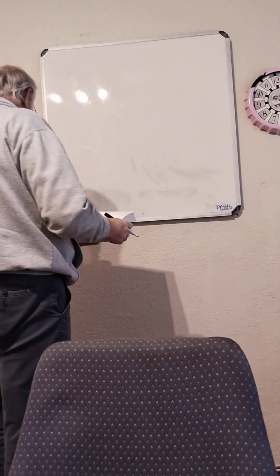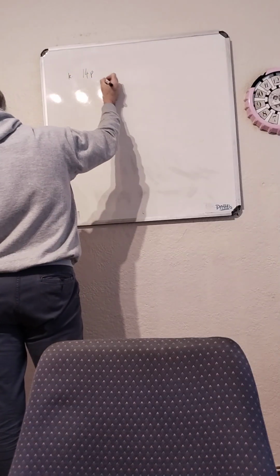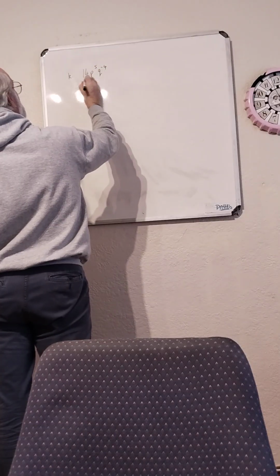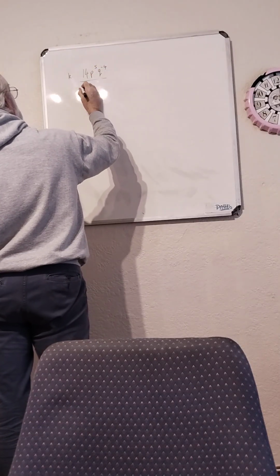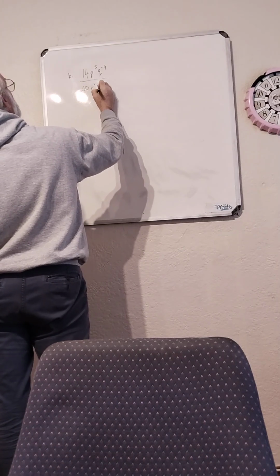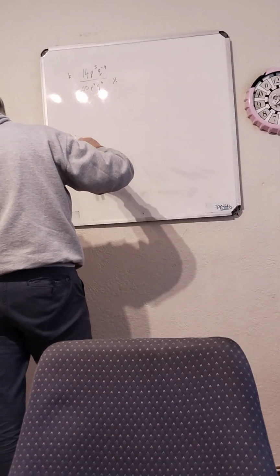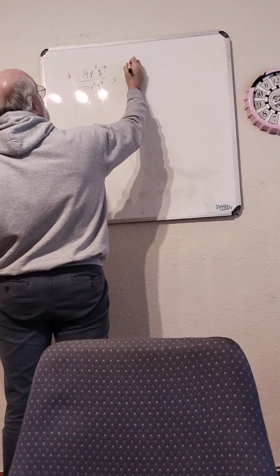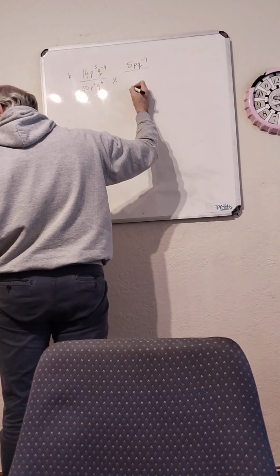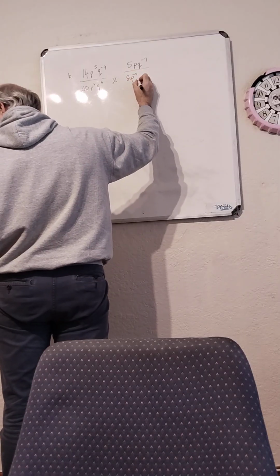Right, so k, you've got 14p to the power 5, q to the minus 4, and again we've got another fraction here, so it's 30p to the 4, q to the 4, and this time it's multiplied by, good, so there's no flip change, I just have to leave it as it is, 5pq to the minus 7 over 2p to the minus 4 q to the 5.